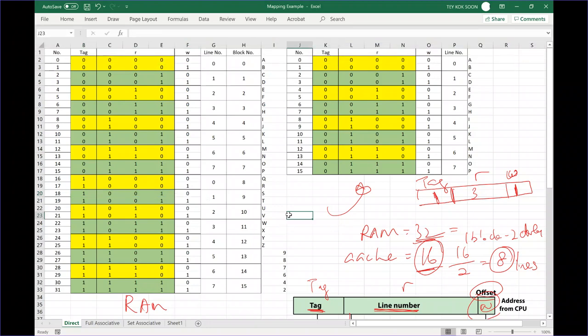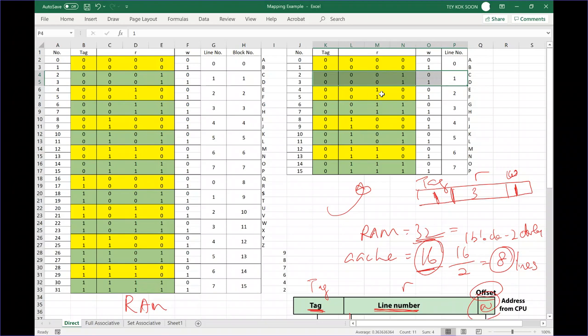So in direct mapping, when they want to access a certain location, what they do is go and check what line this data belongs to. Okay, so let's say they want to get this value S, so they will check this data belongs to line 001. So they will go to your cache here and look at line number 001, which means they'll go to line number 1, this line.